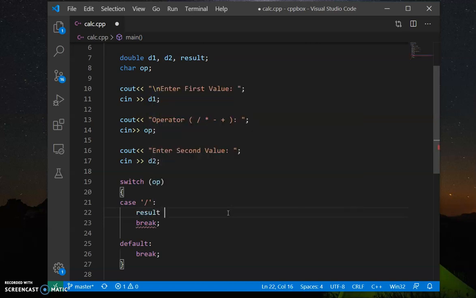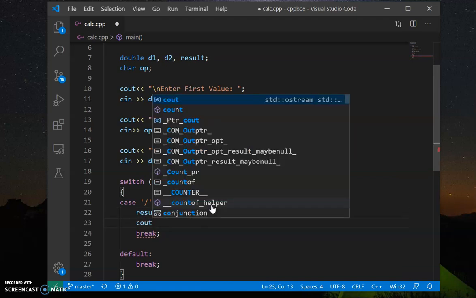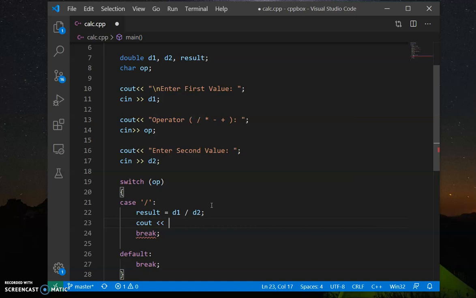I'm going to store the value after the operation into the result variable. So I'm going to say d1 by d2, and now you can cout the result.